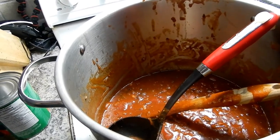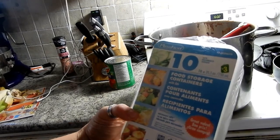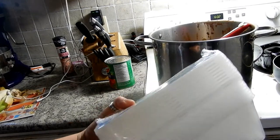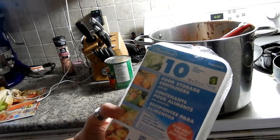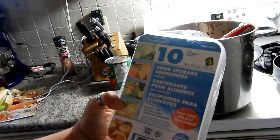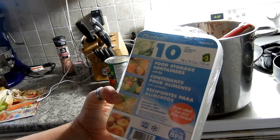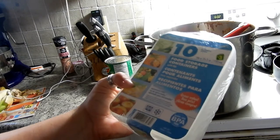So let me dig the... This is what I bought the other day at the Dollarama. I've never used these before. I usually buy those little tin ones. But these are $3 for 10 little containers that come with lids. They're not big portions, but that's okay. They say they're good for the freezer and to heat up in the microwave. I don't know. I'm going to give them a quick rinse and start filling these suckers up.